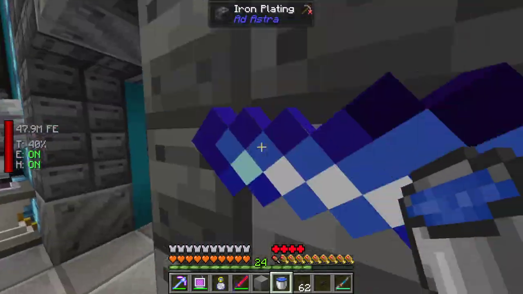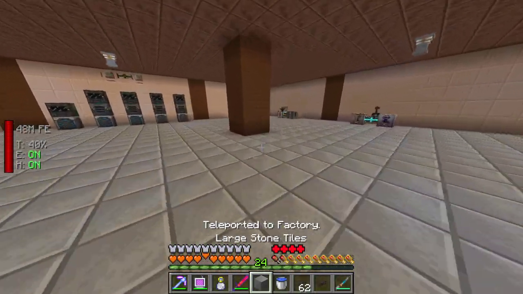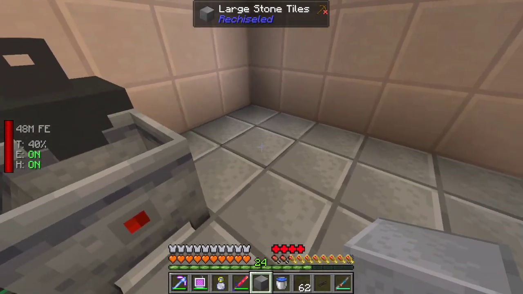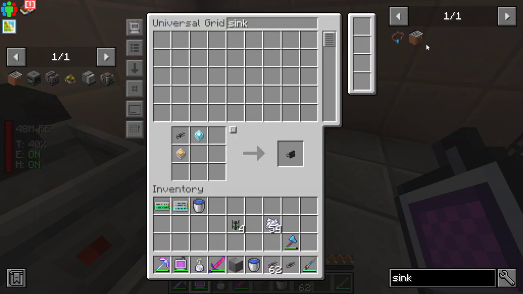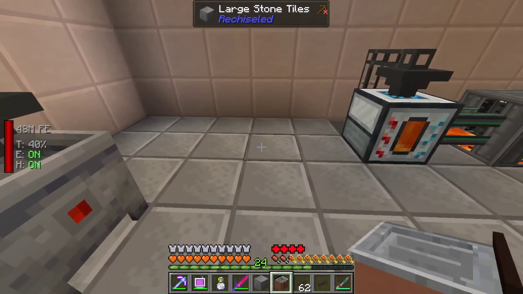Okay, so we can come back over to the factory now. This is a fluid gen, so that'll be in this quadrant over here, by our water, or by our lava anyway. So we do it right here. So, sink. Yes, please. Wrong grid. And really, the sad part of this is all we have to do is go like that.